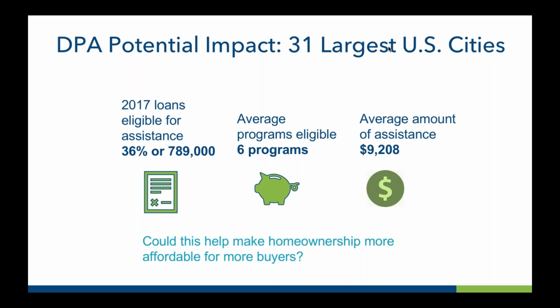But across the country, on average, in 2017, across all closed loans, FHA, conventional, USDA, VA, over a third of all the people that closed on a loan were eligible for DPAs at that time, and not just one, but an average of 6 and $9,200 in assistance. That's a pretty big deal. Now, to clarify, that does not mean that 36% of financing home buyers used a DPA. That's not what this says. But it illustrates how many people, when they bought a home, were actually eligible for a program at that time.